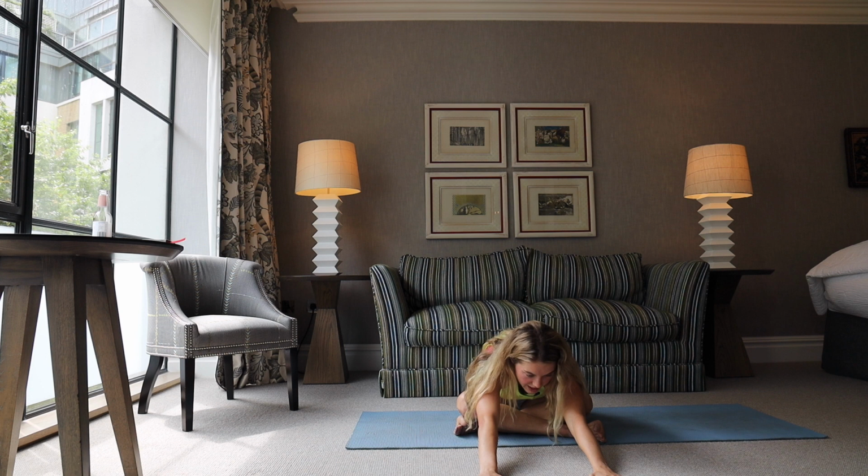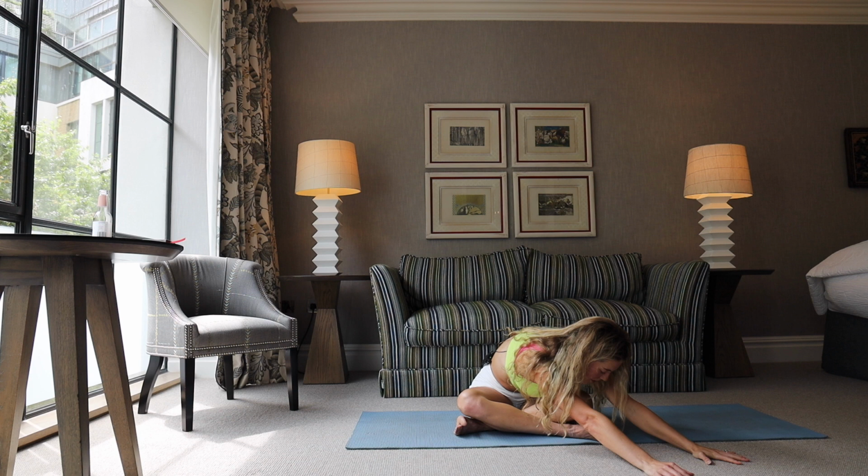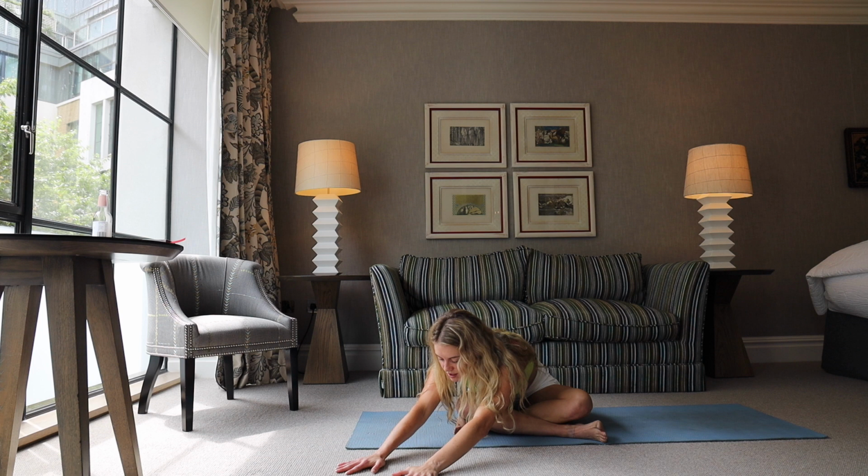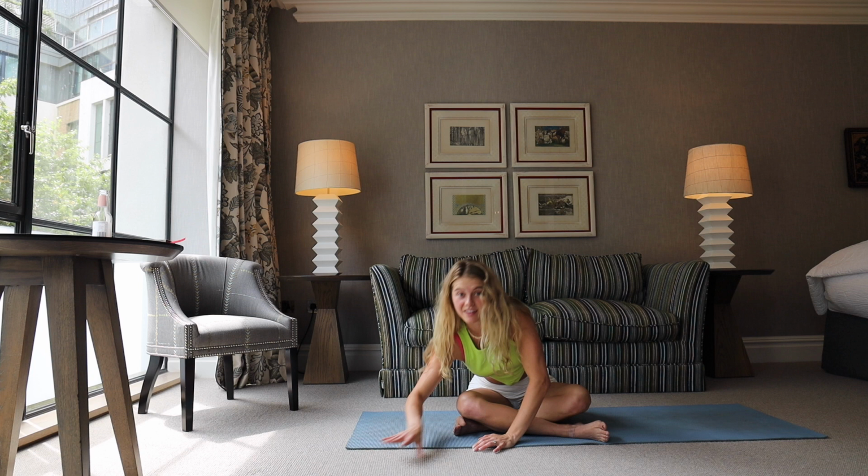Okay, let's walk those hands over to the right. I can feel my back releasing more and more for this one. Feels good. Good, and then both hands walk it left. And bring it in. Okay, let's hit the shoulders.